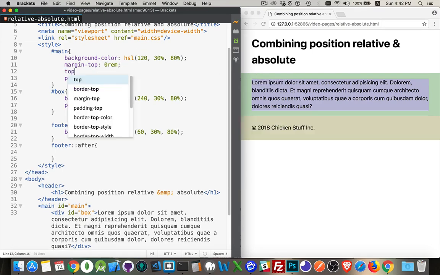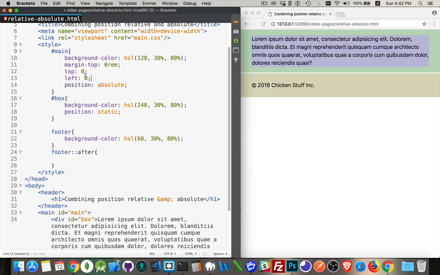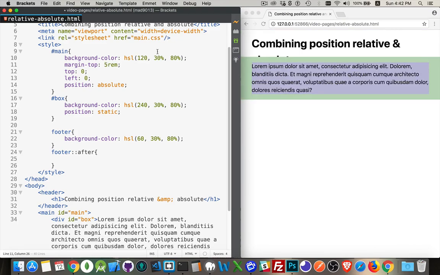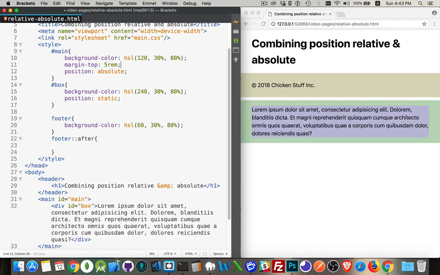If we give it values for top, left, right, and so on, that's where it is. And then the margin will be measured away from there. So there's my margin, pushing it away from this top left 0, 0 point. If we move this over, instead of 0, make it 5REM, you can see I'm pushing it over and pushing it down 5REMs. I use the margin instead of the top, but basically this is a 5REM by 5REM square. I've moved it over. Okay, so that's what position absolute does, it measures it away from this top corner, or if you haven't given it properties, you just use padding or margin, it's pushing it away from where it originally was. So there we are.